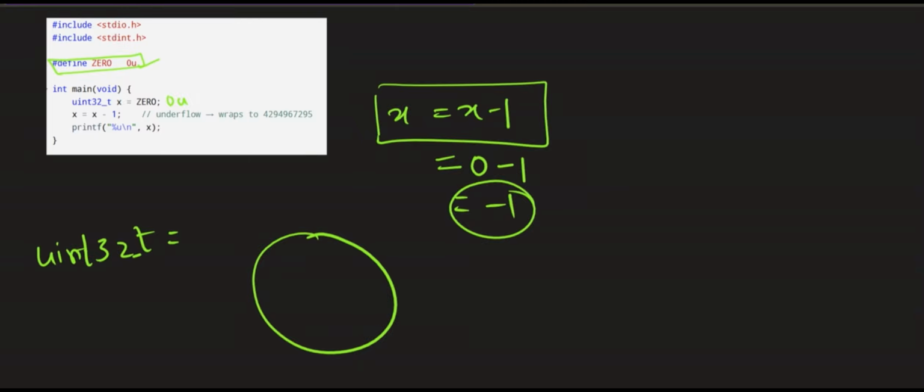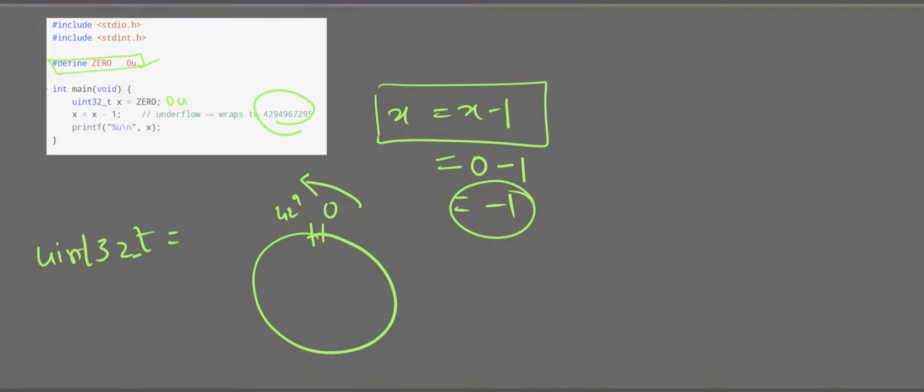So think of an unsigned integer like the numbers of a circular clock. Okay. And if we go below 0, this is 0, and if we go below, you wrap around to the maximum number. So what is the maximum number we have seen? 4294967295. So it moves backward, and it wraps around to this maximum number. So that's the outcome of this.